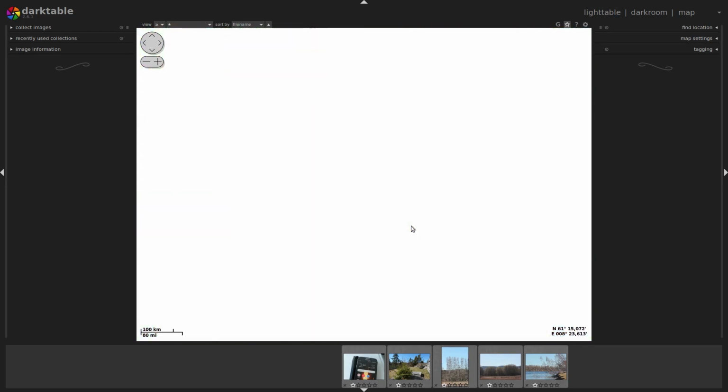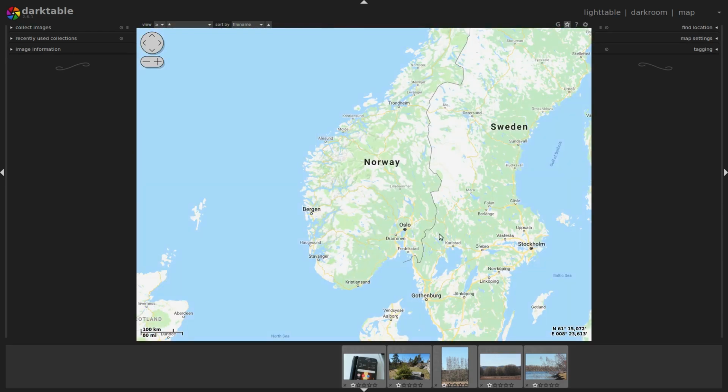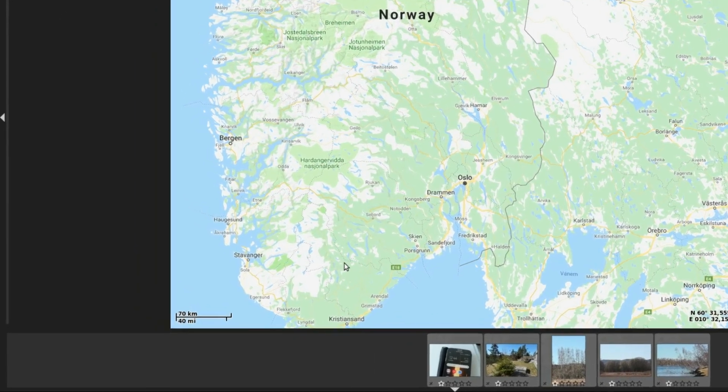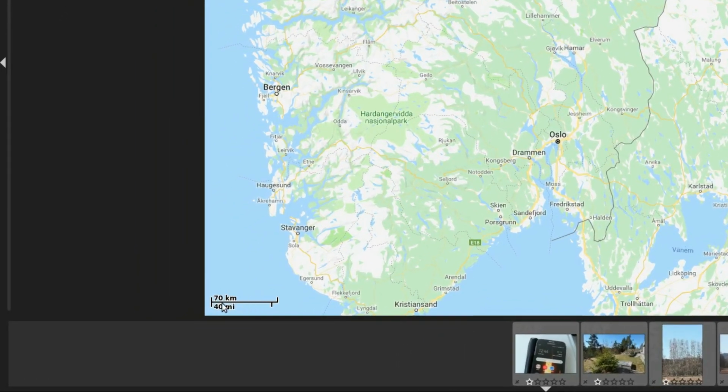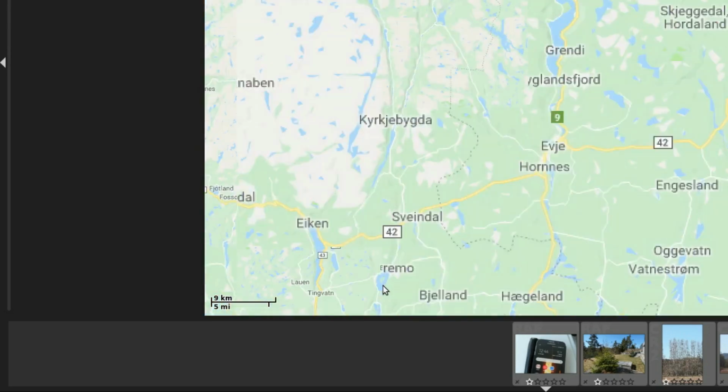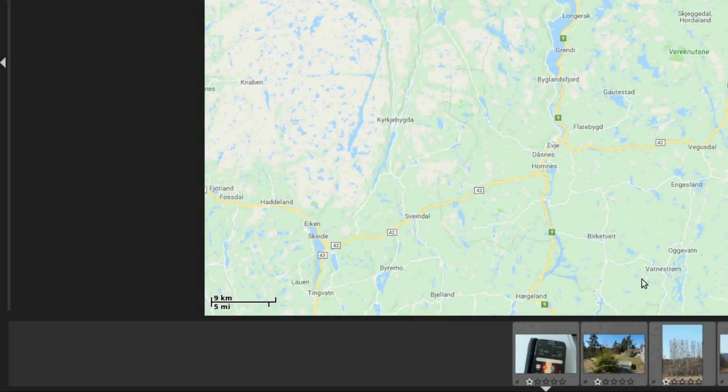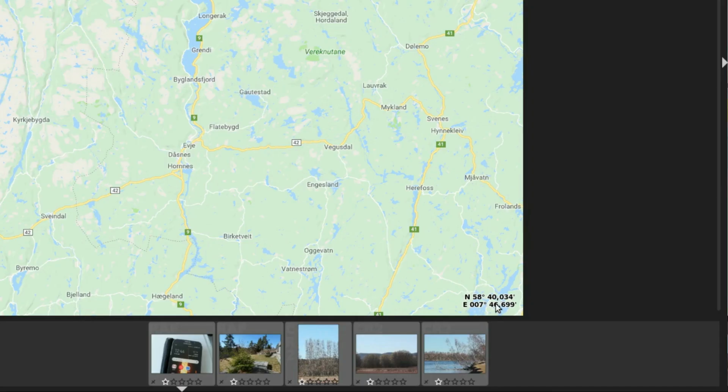This is normally much quicker. In the lower left corner is a distance ruler with both metric and imperial units, changing on the fly as you zoom the map. In the lower right corner you can see the position of the center of the screen.